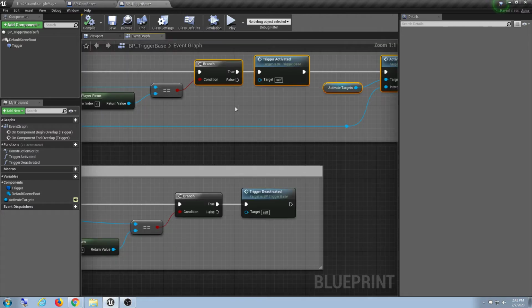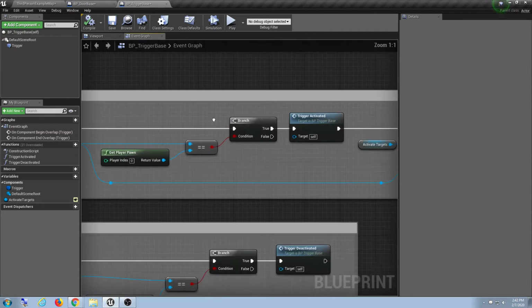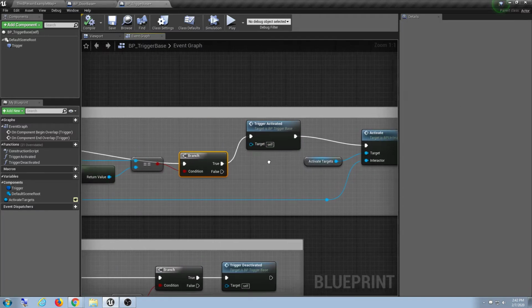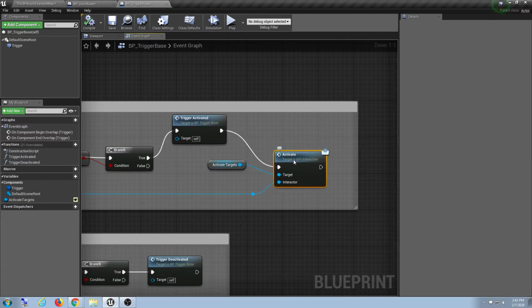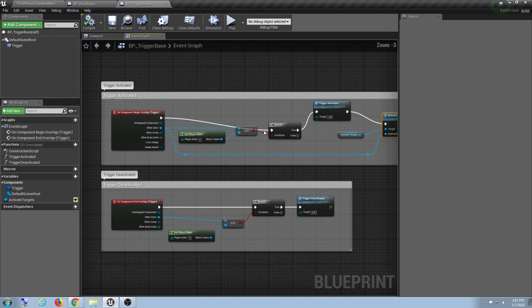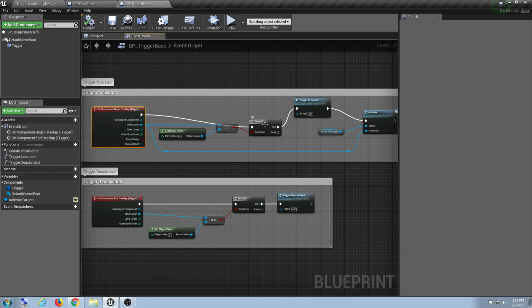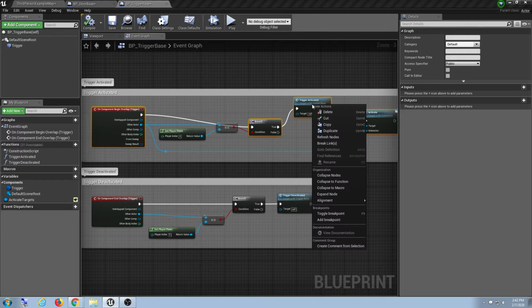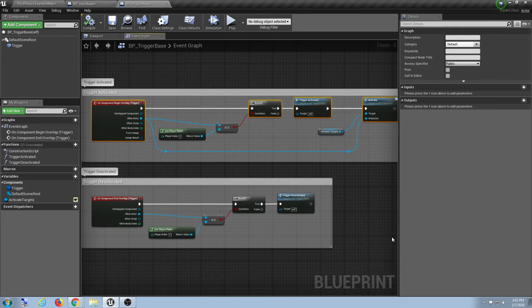And then one more quick organization tool. If you start getting stuff like this, and you're like, oh my gosh, how do I organize that? I'm going to select that, this, and that. Then you can right click on one of them, go down to alignment, and decide how you want to align it. This one's straighten connections, and it'll go bam. And it's nice and organized.